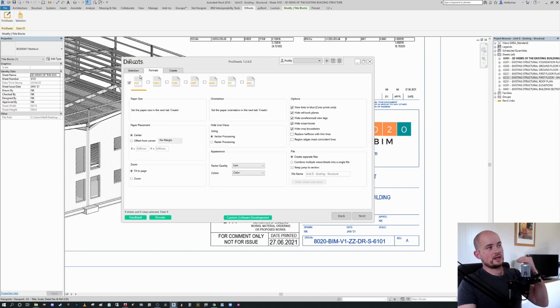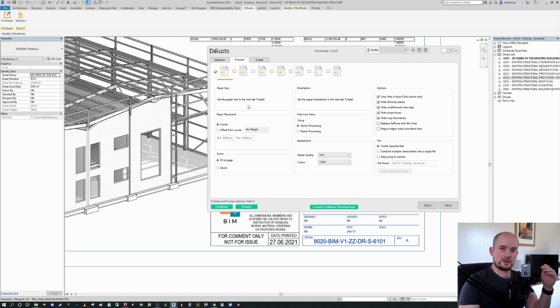And what this does then is it opens up the different formats that we can use. And this is what I was saying at the start. We have PDF, DWG, which is the CAD export. We have DGN, which is another variant of the CAD export. We have DWF and DWFX, which is particularly useful for markup functionality if people are using Design Review, both internally and externally. We have our Navisworks cache, we have our IFC exports, and we have our image export options. And what we can do is mass select all of these and use the same naming criteria that we've established in the selection.